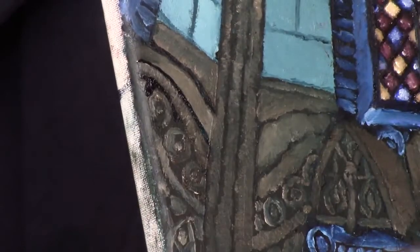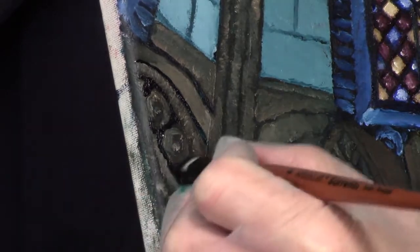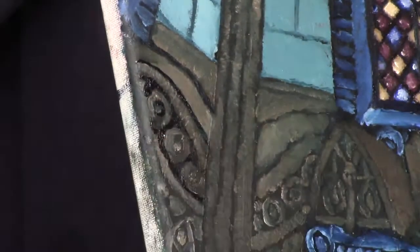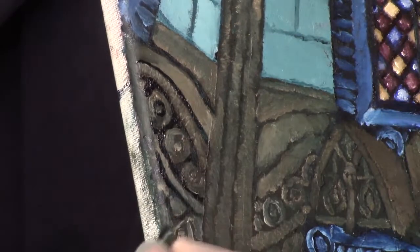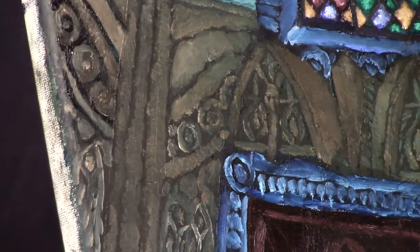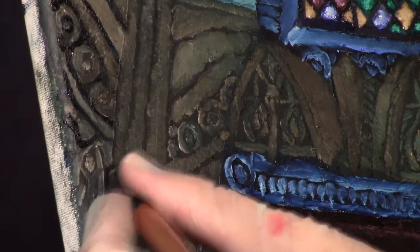Now, when I initially did this, I used the wet on wet technique, and I used a little bit of Prussian blue, but that was mostly Van Dyke brown. And when I first painted all these shapes using wet on wet, the paint was actually a lot darker initially, but as it dried, the Van Dyke brown kind of went flat, and it also lightened up quite a bit. So I realized that the darkest parts of these shapes down here at the bottom of the canvas are too flat, and they actually need more depth.